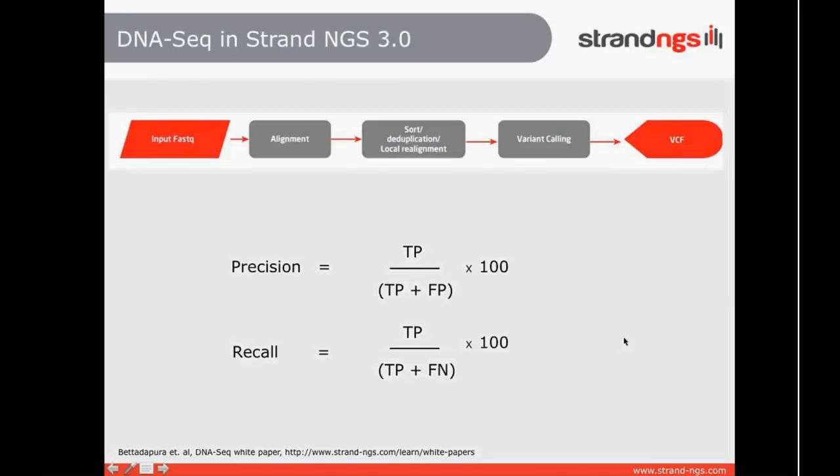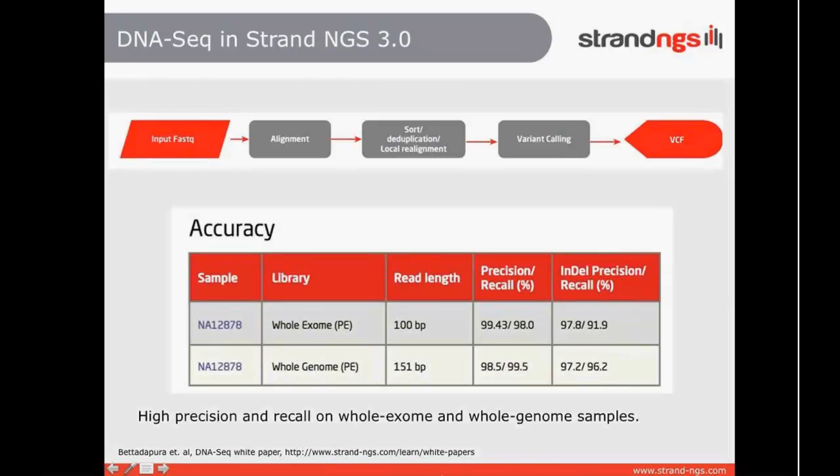By the way, this is a great way to start thinking about accuracy. Hypothetically, if you had a SNP caller that called every location on the genome, then the false positive rate would be immense. You'd have a precision of 0%, but you'd have 100% recall because you would be guaranteed to call every SNP that exists, and vice versa. The challenge with any DNA-Seq benchmarking is to get both these numbers up to very high levels. And that's exactly what we've done.